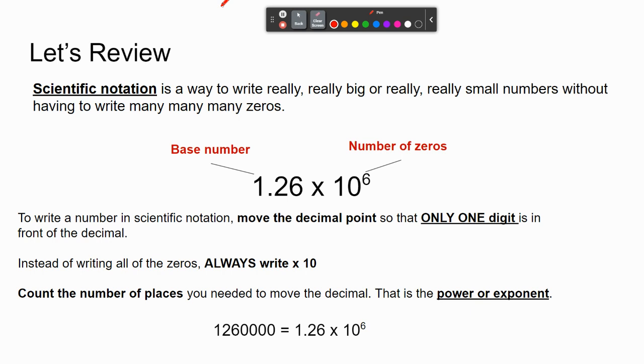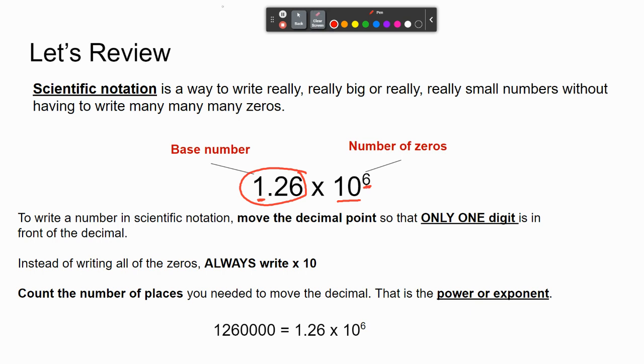So when you see a number written in scientific notation, it'll be made up of a base number, which looks like this. It always has one actual number that's not zero before the decimal point every single time. Only a number in the ones place and then the decimal. And then it will be multiplied by 10 because, as we know, our place value system is based on the number 10. Each place that you move is 10 times the place before it. And then the 10 will have an exponent showing you the number of zeros that would go after this number if we were to write it all out.